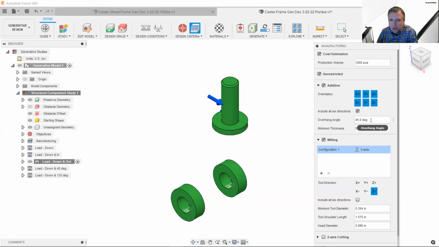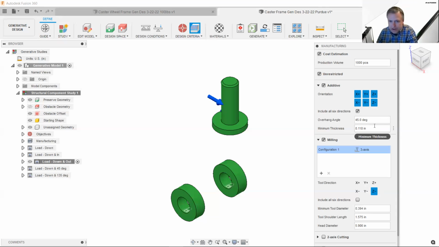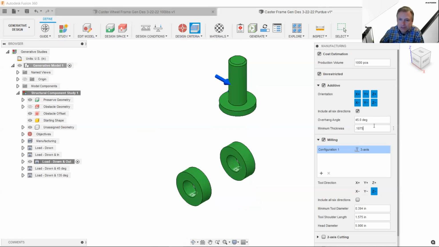All right, so overhang angle, again, is based on your supports, so that is going to come from the machine. The minimum thickness, I'm going to change that to 3/16 of an inch. And you're probably wondering, why did I come up with that? Again, this is going to be personal preference. I have 3/16 of an inch as the requirement right down here that we did for the wheel thickness, and right up here, I believe this is 1/8 of an inch. So totally up to you, but I'm thinking, let's do minimum 3/16.